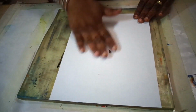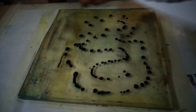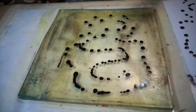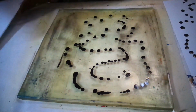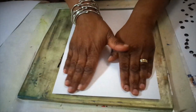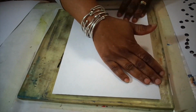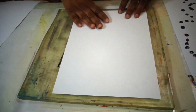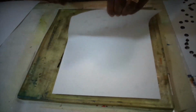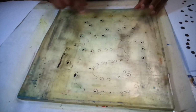Can never avoid getting paint on my hands. Okay, and so this is the first pull of that. Then I'm going to take another pull. Because you know, it doesn't begin to look like anything until you cut them up in pieces. Here's the second pull, which is much like the first. And then you have this really nice stuff going on left back on the plate.